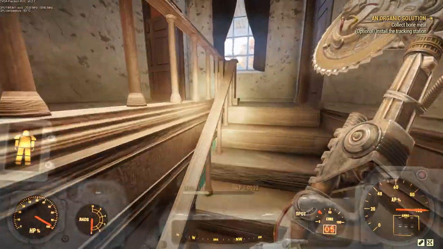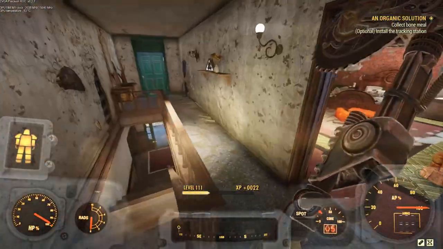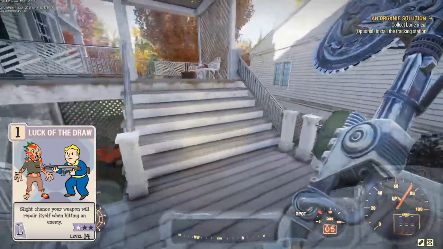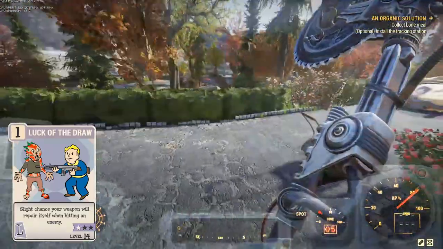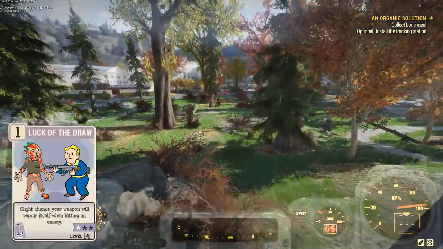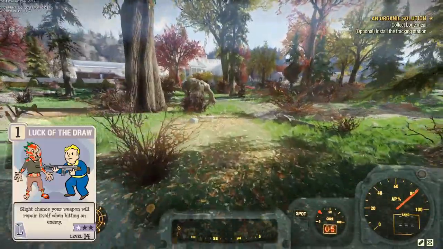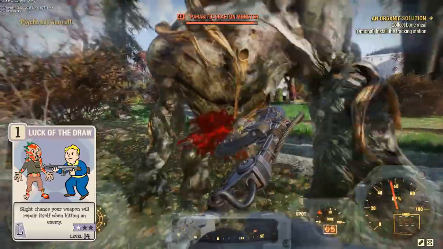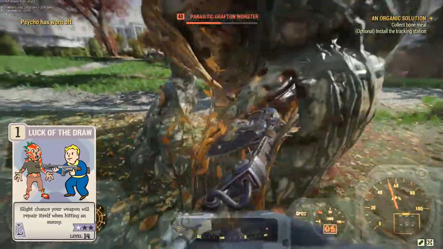And another perk card that is very handy, which I would highly recommend, is the luck of the draw perk card. And I guess you don't have to max this out. Increasing the rank doesn't increase the chance of it, but it increases the amount of repair that it's going to apply to your weapon. So it's up to you how much you want to invest in this. I have it maxed out because I find that that's just best for me, but this perk card allows you to have a slight chance to repair your weapon while using it and hitting an enemy.